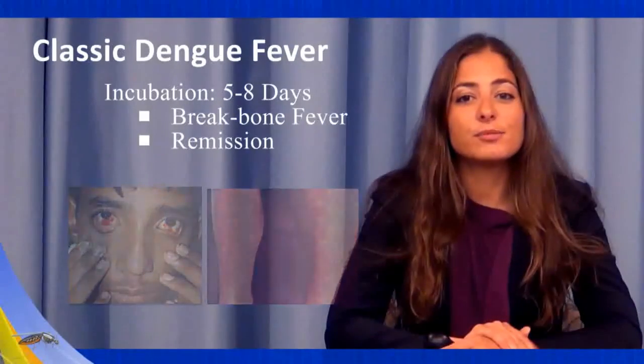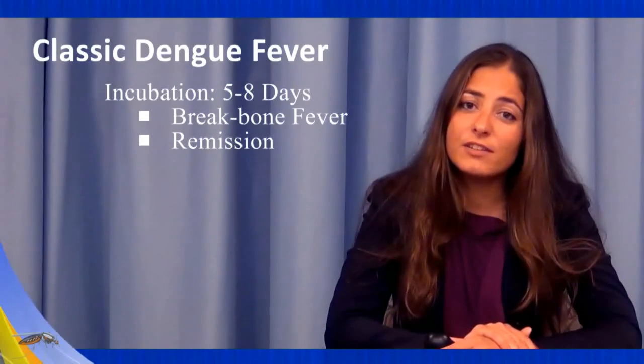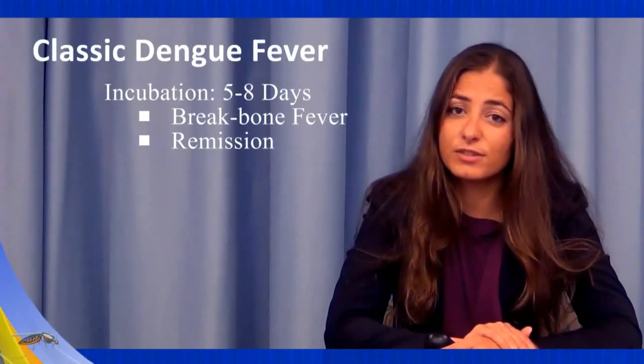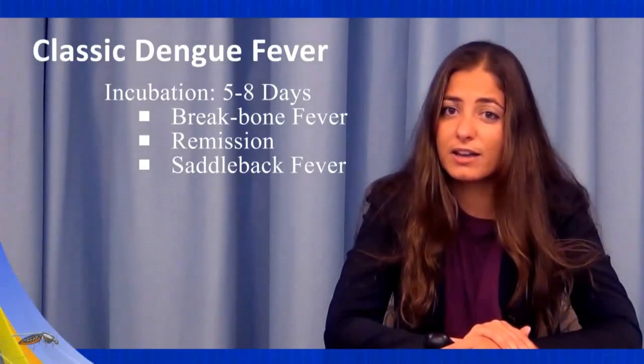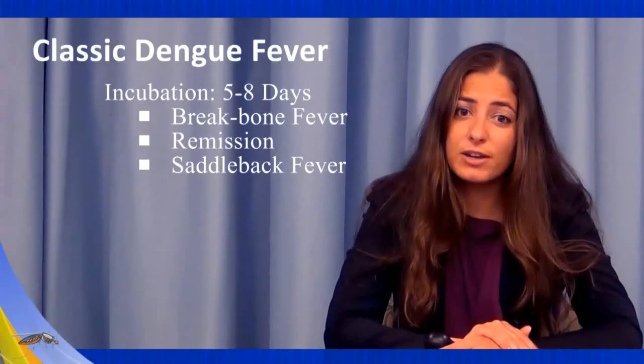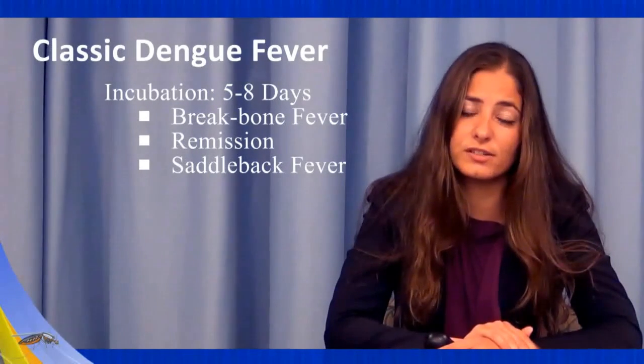The second stage is a period of remission, whereby fevers resolve, but significant fatigue can last for days to weeks. The final stage is known as "Saddleback Fever." It is seen in a minority of patients with classic dengue fever and is marked by the resurgence of fevers for 48 hours. The feared complication of dengue fever is the development of dengue hemorrhagic fever, or DHF.